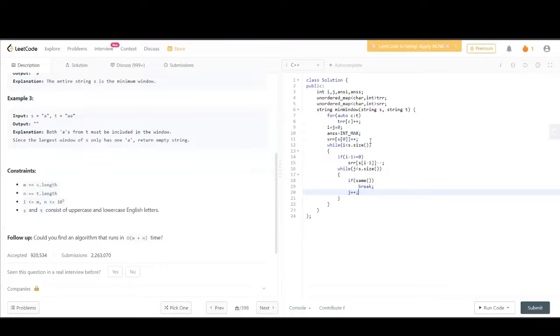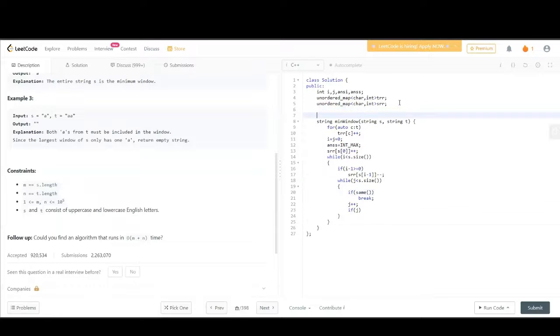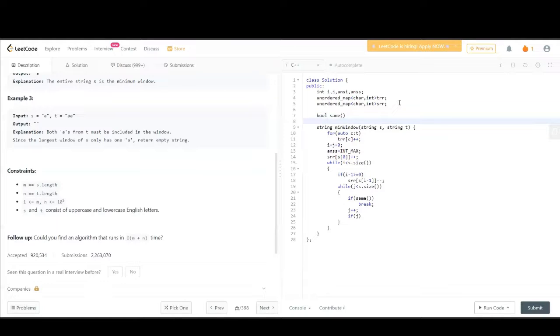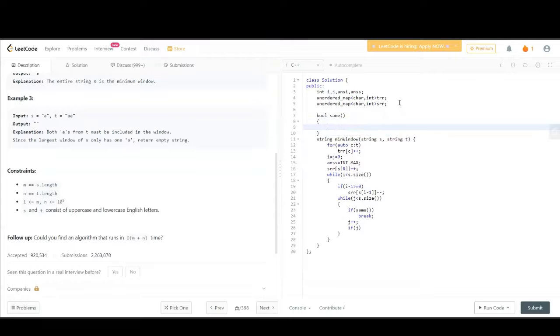For every iteration, we need to do a j++, obviously. First we'll implement the same function, and then we will think about the rest. The same function needs to be a bool since we are using it in an if. We will iterate through the TRR array and see if each of them is there or not.